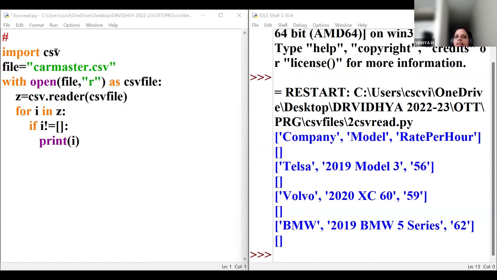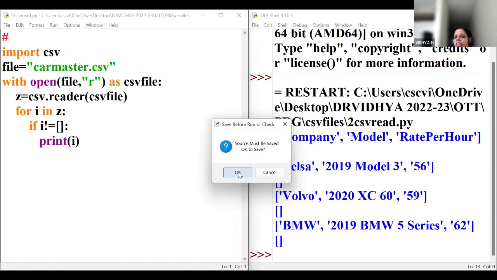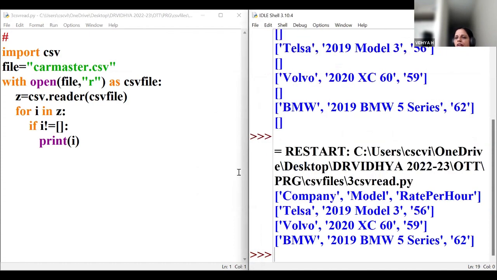Now in this program, I have suppressed this particular empty line. What a simple thing I have done. If i is not equal to this one, when the last thing in your list contains a slash, suppress it. Nothing else I have done. Whereas if you search, they will give you different types of answers, which I feel are not working. If you can come up with any other options, you always can. See my output. I have simply done, whenever the list is empty, do not display.